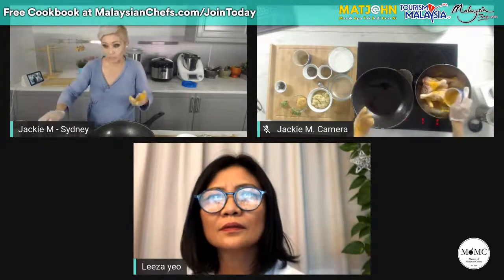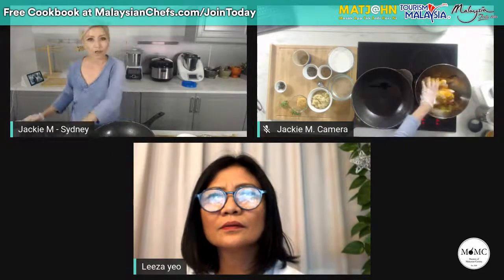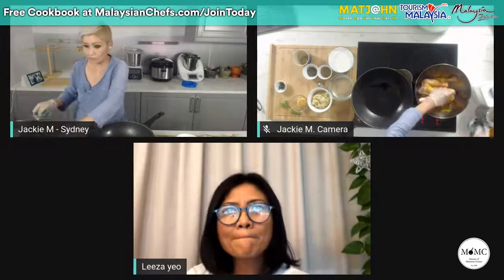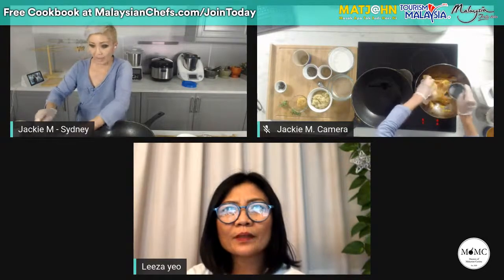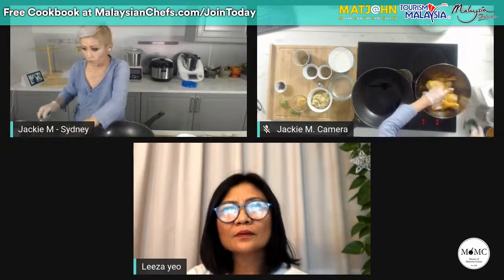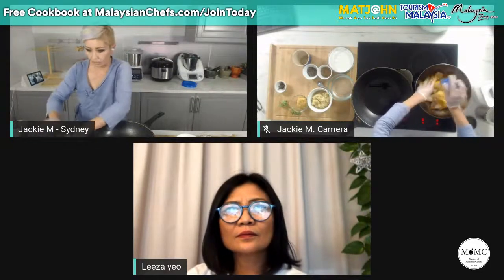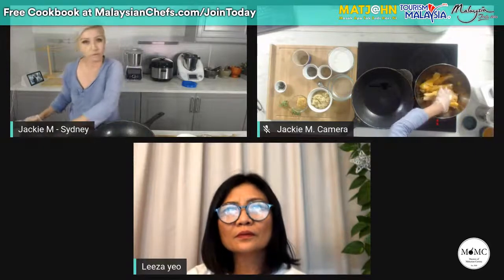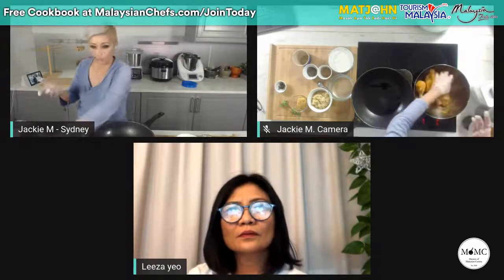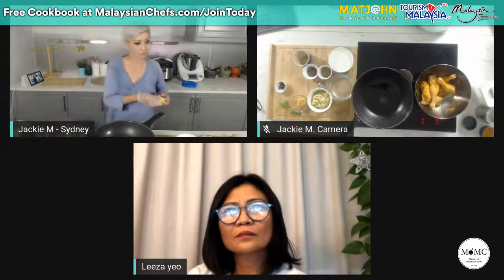So everyone should be able to get it. That's the other thing about this recipe, it's very simple. The ingredients aren't that hard to find. Regardless of where you are, and I know because I've done cooking demonstrations for so long to an international audience, generally they'll have all kinds of trouble finding certain ingredients, especially if they're a little bit too exotic. Not so in this particular session. The ingredients are pretty straightforward, so you should be able to find them, if not in your supermarket, then at your local Asian or Indian grocery store, because like I said, it's the kind of stuff you should be able to find pretty easily.